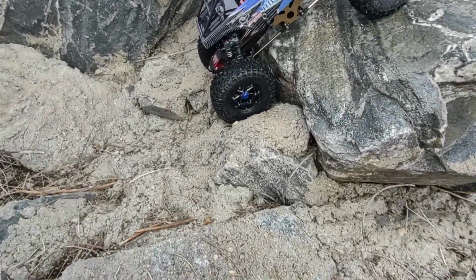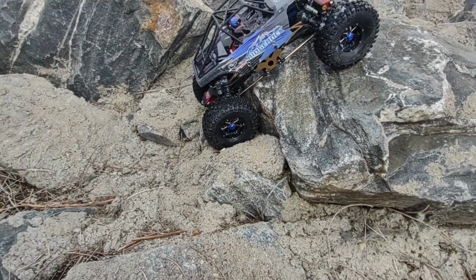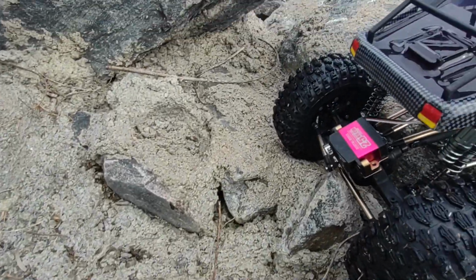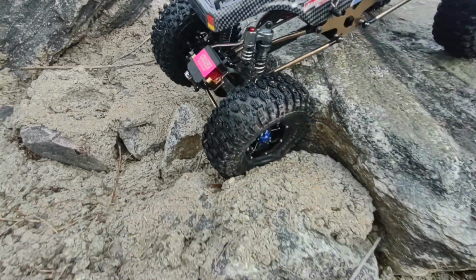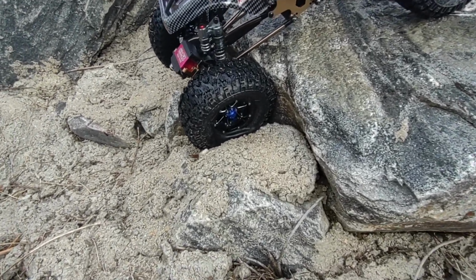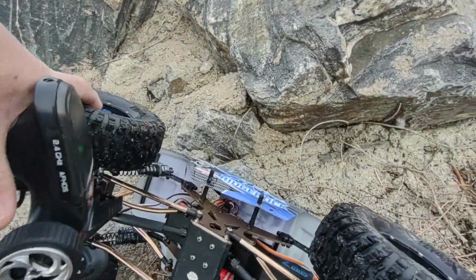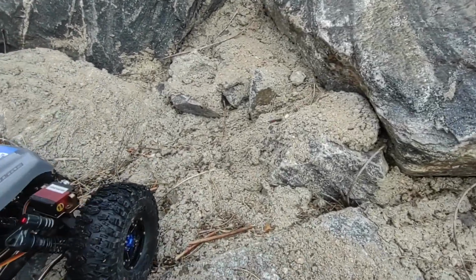That tire wedged in there too much. Things like that will stop you. Alright, so. Okay, now my. So you get in a situation. It's not hard to get out of. Got a tire ripple, but nice. Kind of saved that with the camera, but you can make it up this rock. You just got to find a line.